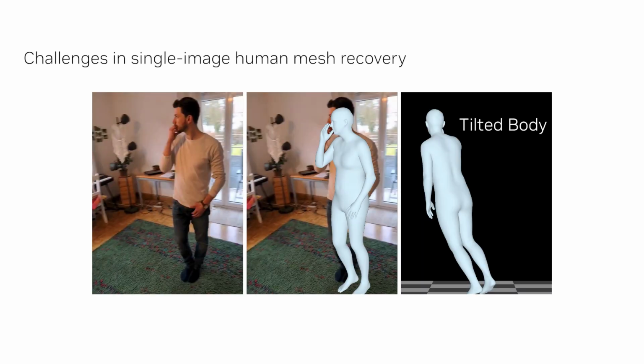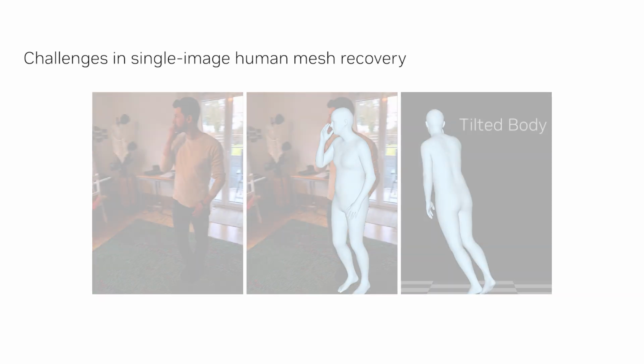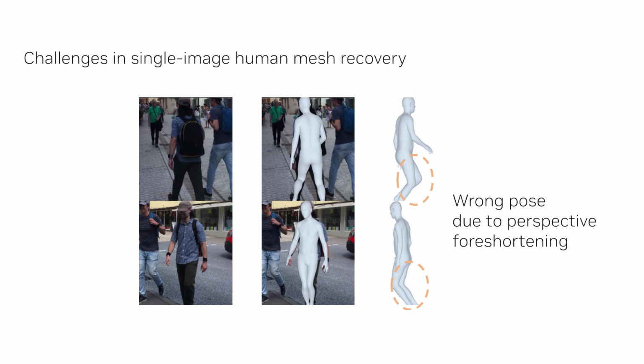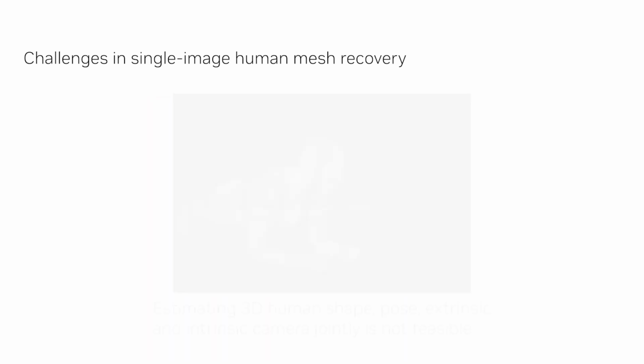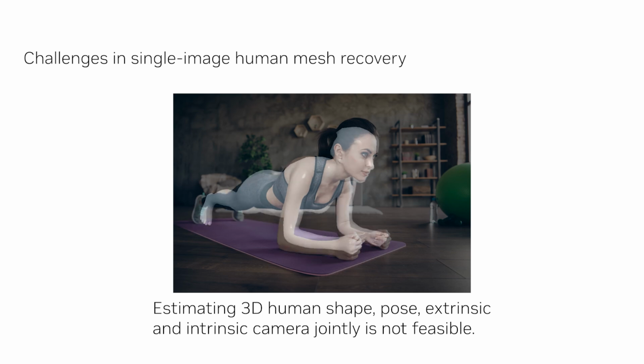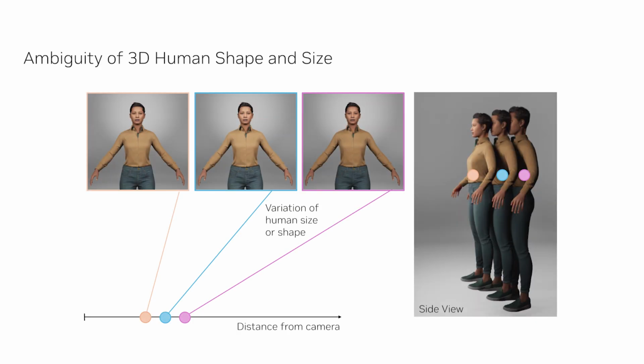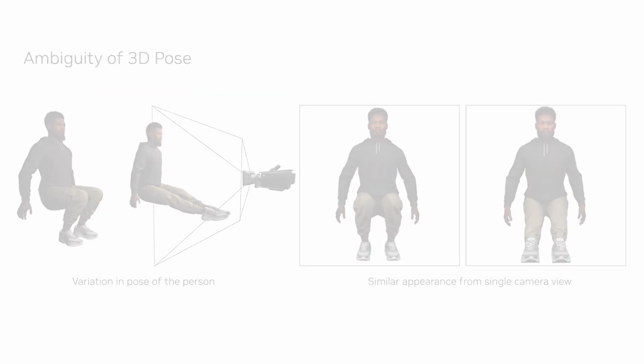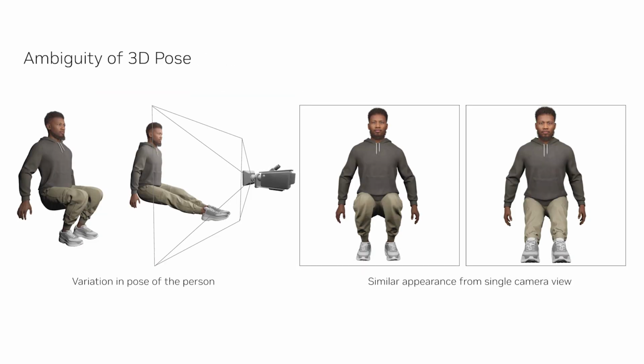Single-image human mesh recovery is challenging due to the under-constrained nature of estimating many parameters from a monocular view. Intrinsic and extrinsic camera parameters are unknown for in-the-wild images and need to be estimated in addition to human shape and pose. It is exceptionally difficult to jointly estimate all variables at once. Scale ambiguity and the unknown shape of a person contribute to the existence of a potentially infinite number of valid yet incorrect solutions.